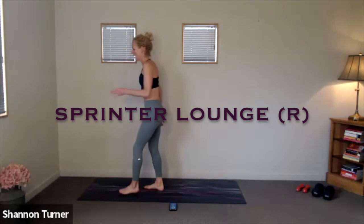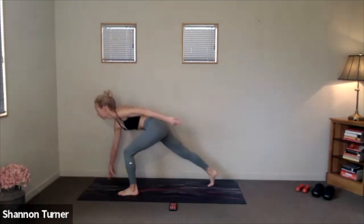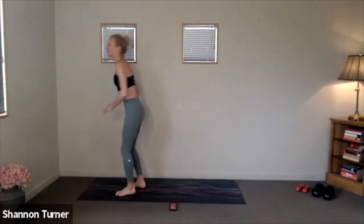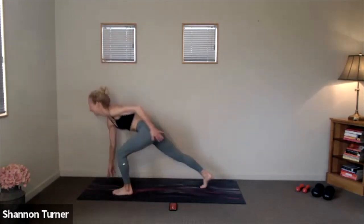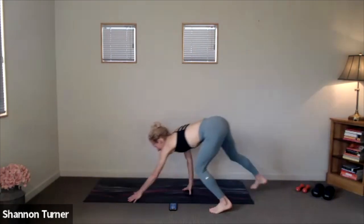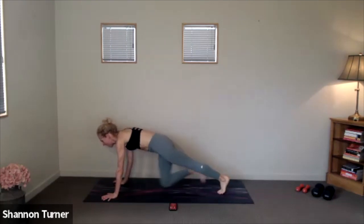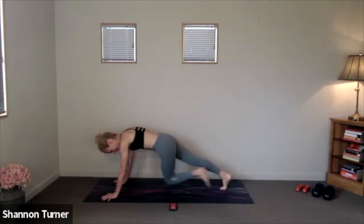Change. Shoulder tap press-ups — find your breath in your plank. Three, two, one. Let's go. Stabilizing the midline, taking the rocking out of your body. Strong through the legs. Three, two, one. Change. Sprinter lunge — right fingertips down, right toe tips back, left knee to chest. There we go. Let the breath help you move smoothly through these transitions. Connect to your belly.